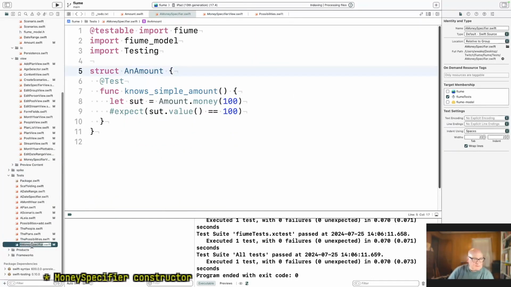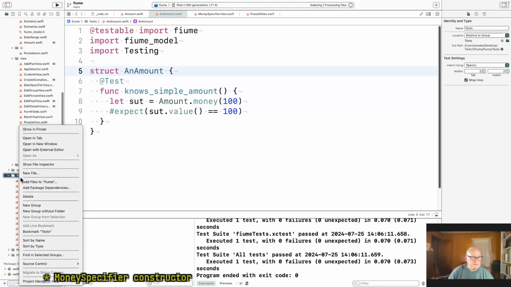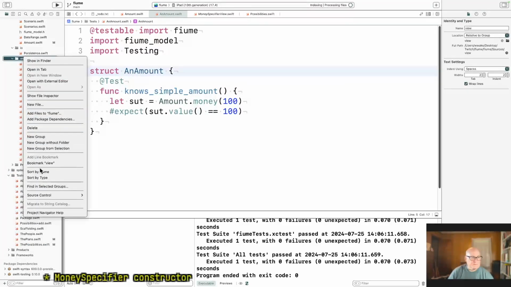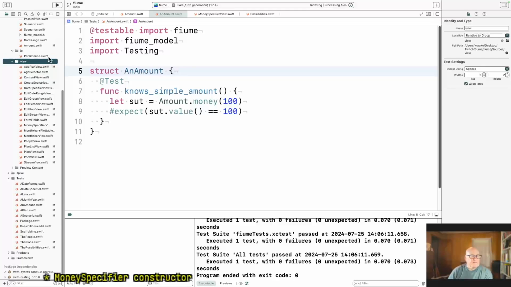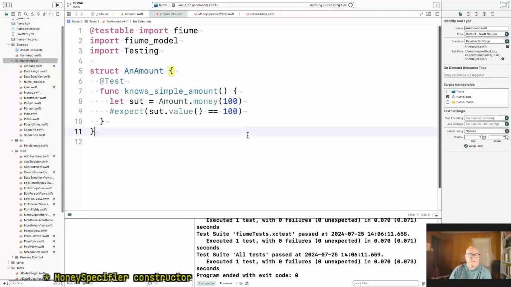Let's rename this to an amount. Okay, and I guess I should sort this. Okay, we're in those tests.